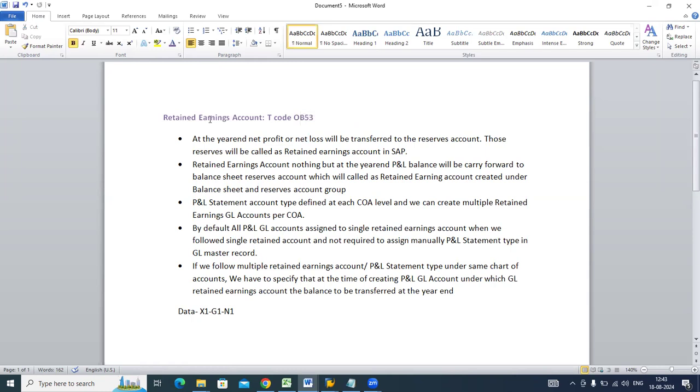So we know about the retained earnings account, right? We had a glance at it, but now we'll try to understand the accounting terminology. We know how the balance sheet is created, how the profit and loss account is created. First, we create journal entries on the basis of the nature of the transaction. On the basis of journal entries, we create ledgers.